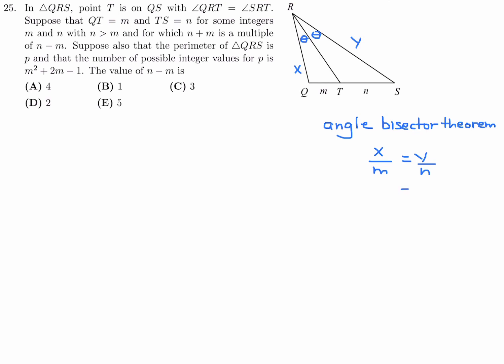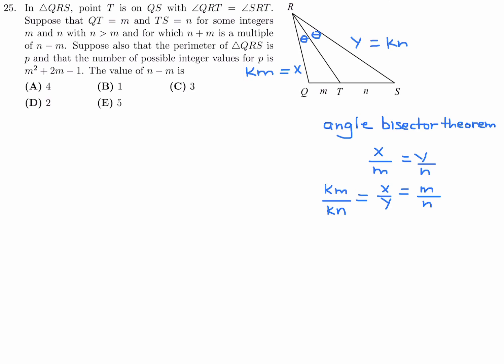And then I think I'd like to put the M and the N together, so M over N is equal to X over Y. Well, if that is the case, then that's very helpful because I can call X and Y in terms of M and N. So X could be some multiple of M, and Y could be some multiple of N. As you can see, the K's would cancel and it would just give me M over N. So Y I'm going to refer to as Kn, and X I will refer to as Km.